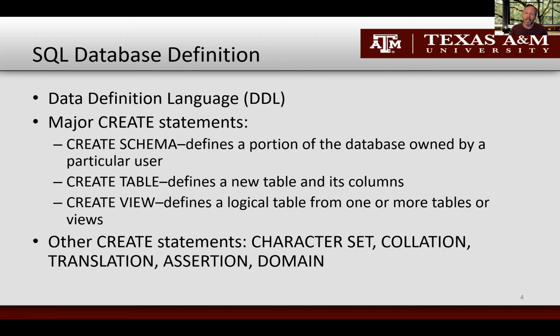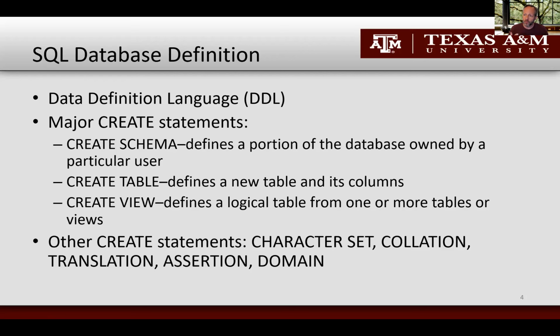Another view might be, I only want to see freshmen. So I could narrow the number of rows that we see inside that table, and I could shrink it down to only see students that are first-year students here at Texas A&M. So if you think about narrowing what you actually can see inside a larger data set by limiting the number of columns or limiting the number of rows, that would be a view.